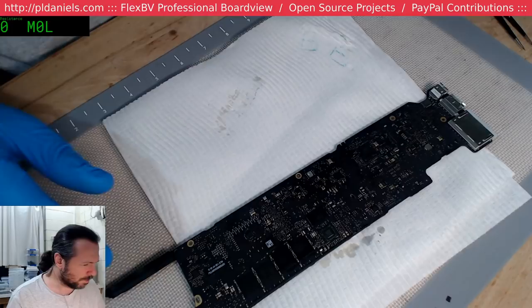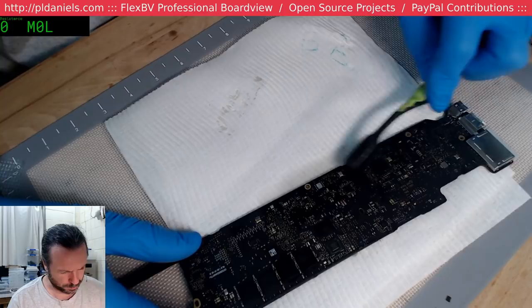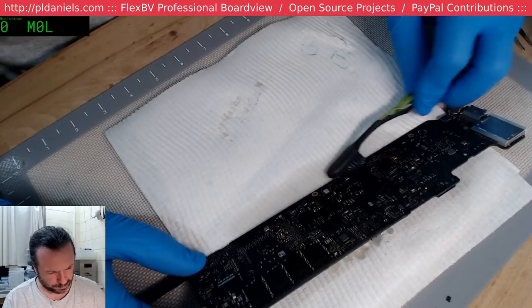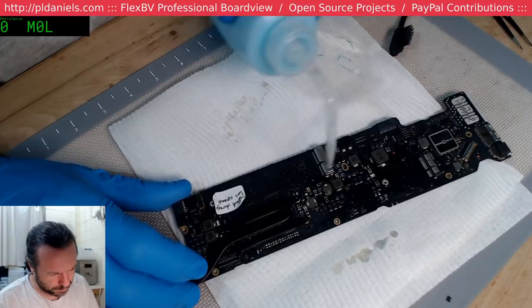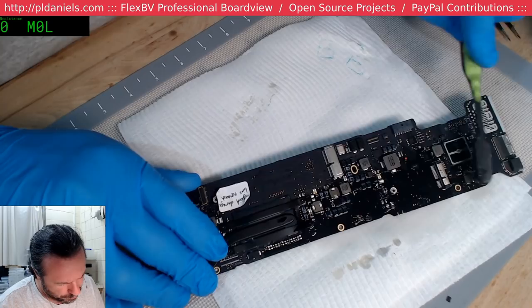Fortunately, the flux doesn't seem to smell too obnoxious, so that's good. You can get some fluxes when you start burning them off, they can let off some really unfortunate smells. Kind of like if you had a bad meal the night before. Like I said, this is more just to flush off the unknowns as much as I can.